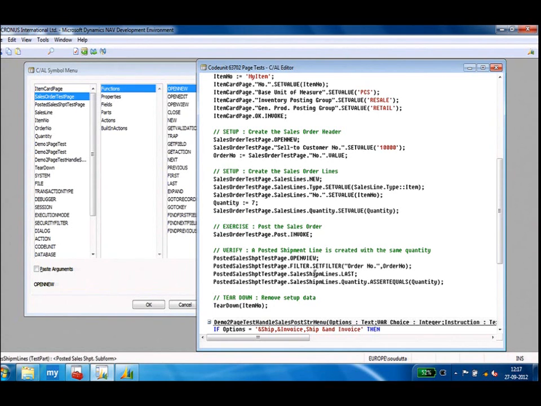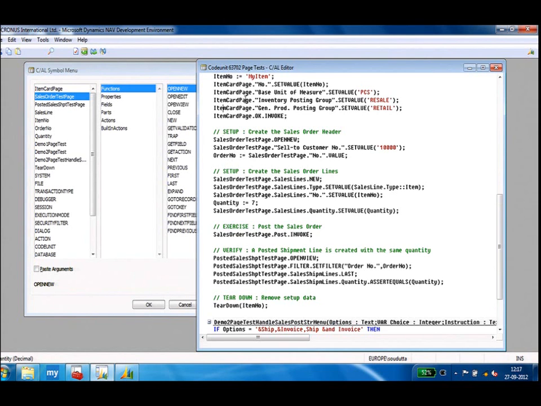I go to the lines of that sales shipment, the last line, and I check, using this assert equals, that the quantity on the sales shipment line is the same as the order that I had. And that's the test. Later on, I tear down. I just destroy the data that I created.